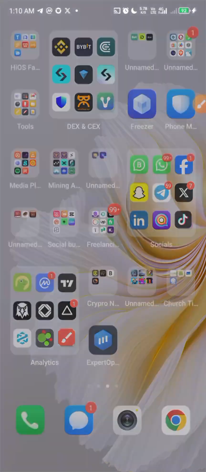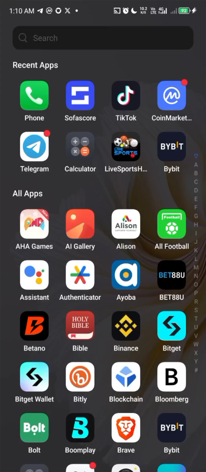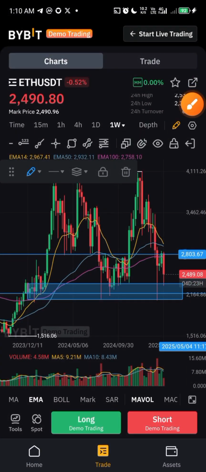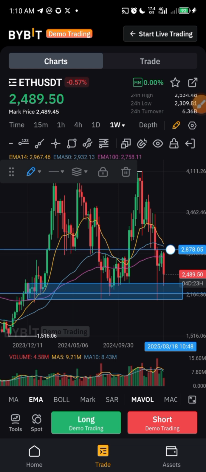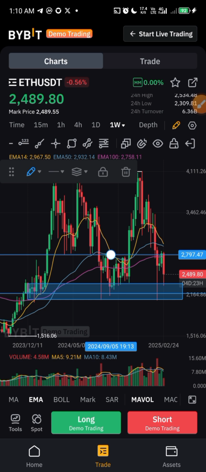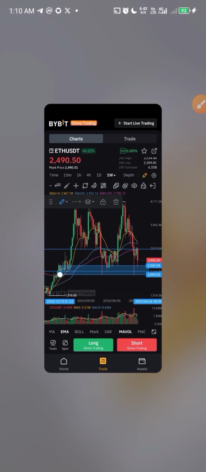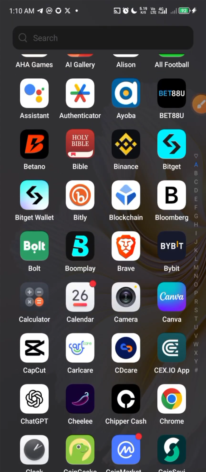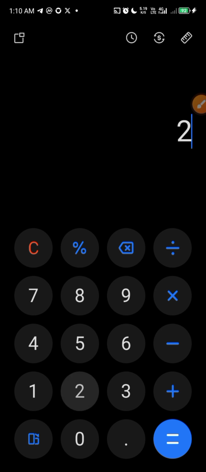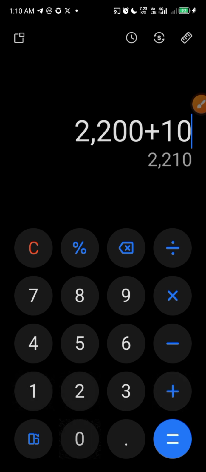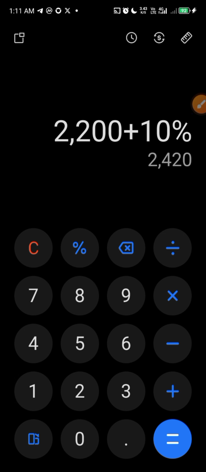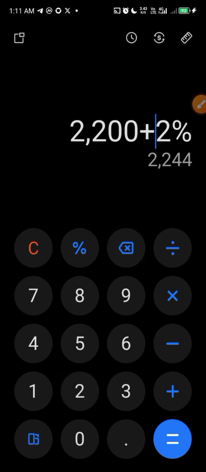So let's do just like the way we normally do it, let's calculate how much percentage gain we will gain if we move here. Normally we target 10 to 15%, right? So let's see if we can get our 10% from 2200 all the way to that place. So let's go back to our calculator right now. We'll do 2200 plus 10%, right? So it's 2400, right? So let's do plus 20%.